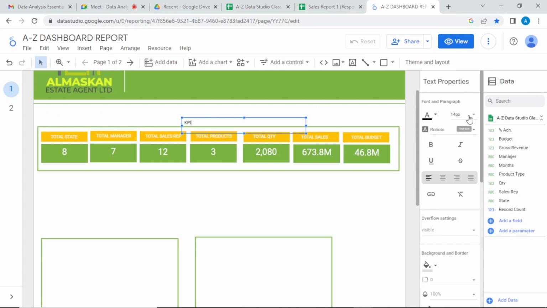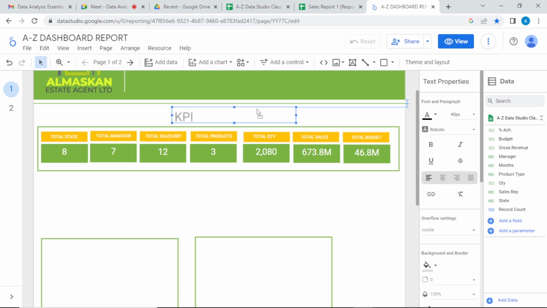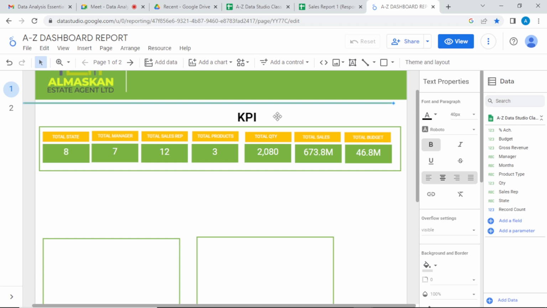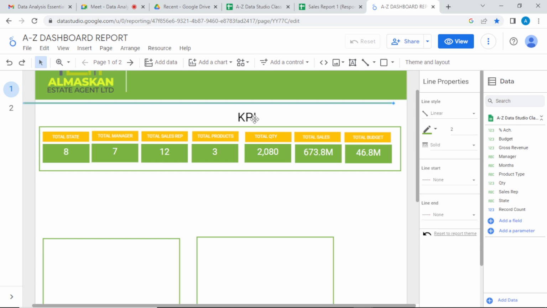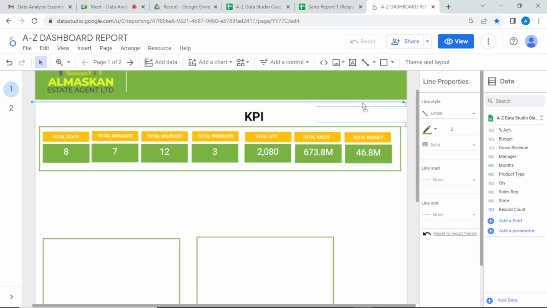So let's increase the font to the middle, bold. I need this one back here.